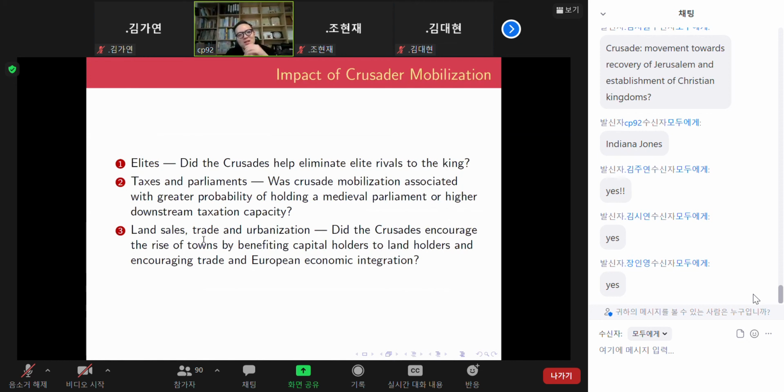Does anyone have an idea why people went on crusades in the first place? If you were an elite, a nobleman in Europe, what motivates you to go on this expensive, probably fatal expedition? For what reward? Why would you do it? It's an important question to ask because economically speaking, how did it benefit you? And yet there are droves, a bevy of people who went on expeditions to become crusaders.